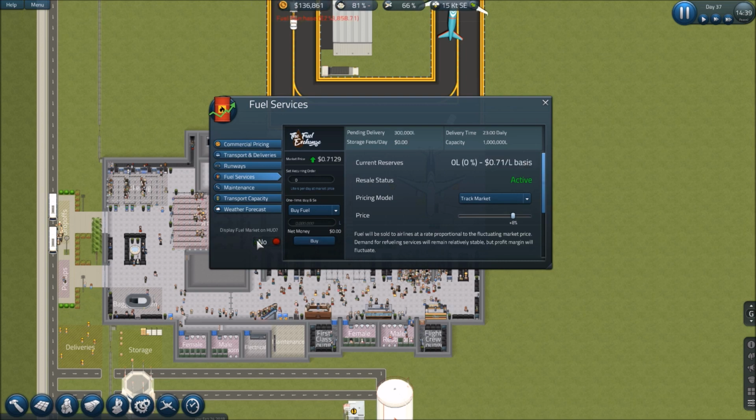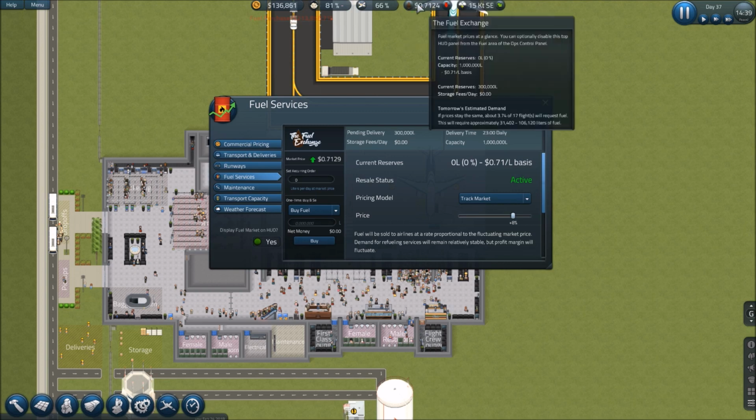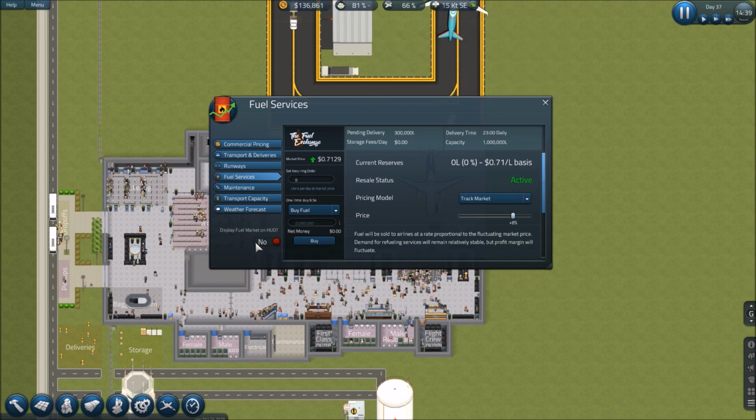Now here's where you turn that HUD on and off. See, it just, boom, there it is. And there it goes. Now you see it. Now you don't. All right? So it's just one little thing up there. I think it's good because you want to keep an eye on it. So when the fuel gets cheap, and it seems to be like a 3-day cycle, it'll start going up, up, up, up, up, and get up in the dollar something range, and then it'll skyrocket to $1.50 or way on up there, and then it'll come back down again.